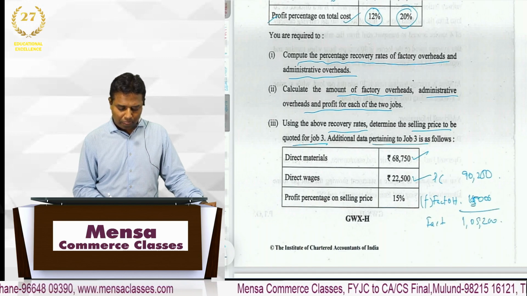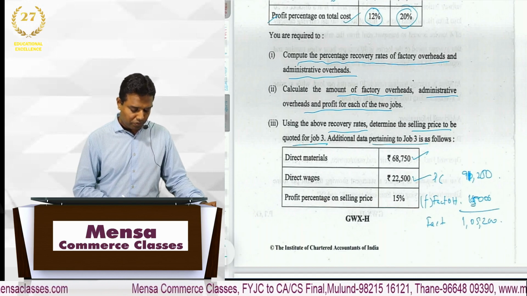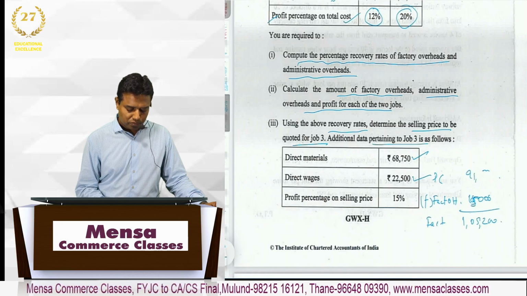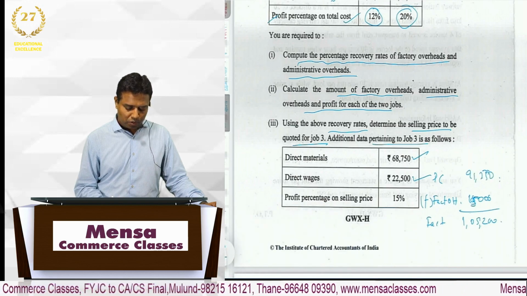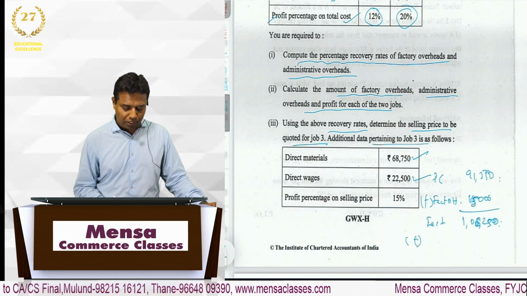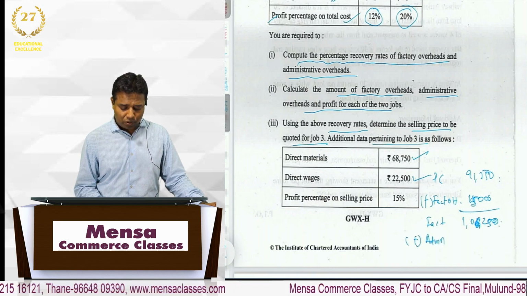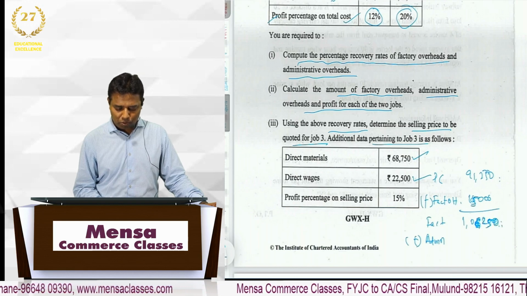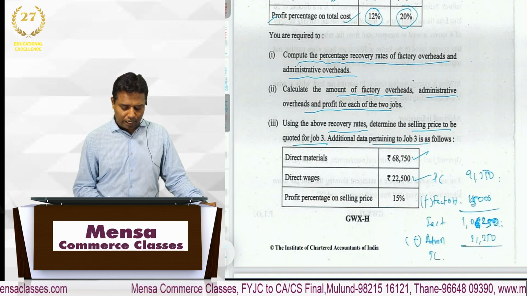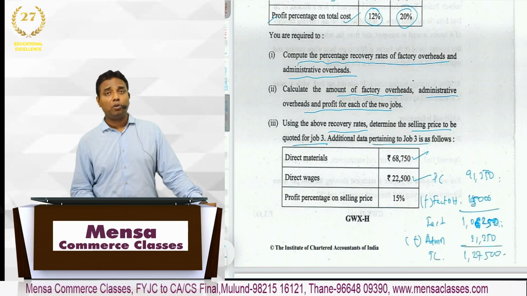You will get the factory cost, which will be 1,05,200. So this will be 91,250, no, sorry, that is 750, and this one, sorry. So 91,250. So this will come to 1,06,250. Correct? So 1,06,250 plus you'll add your admin overheads, which is 20% of 1,06,250, which will come to 21,250. Add that, you will get the total cost, and total cost will come to 1,27,500. Add profit. Profit, how do I do it?